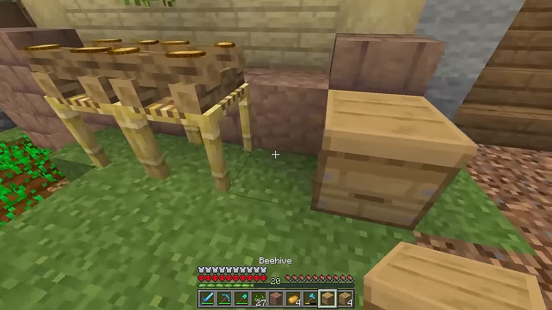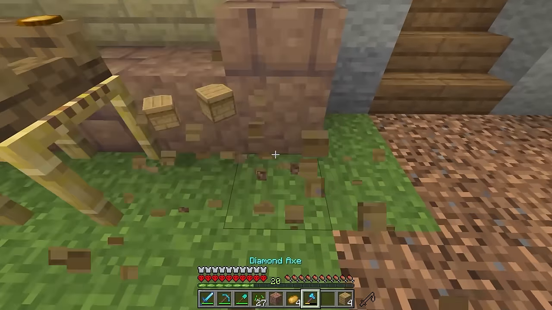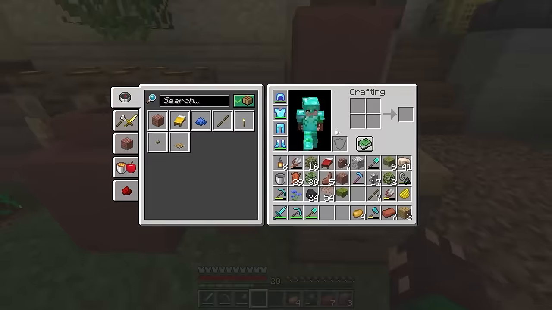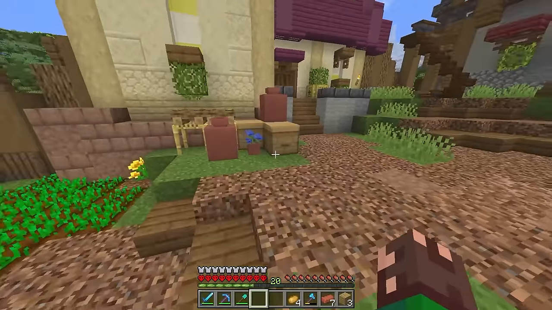And then I'm also going to put some of these beehives down here. These kind of look like barrels or crates or something. Then we'll also place down some pots over here. Random spam of details. There's just a lot going on right there.